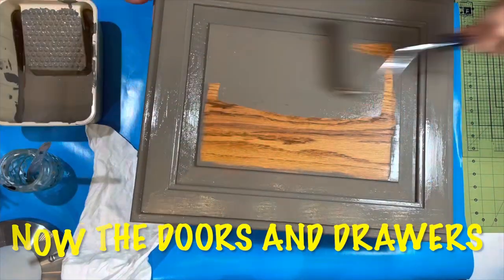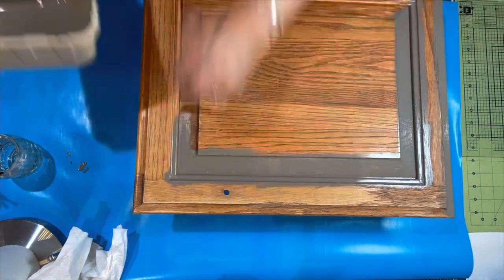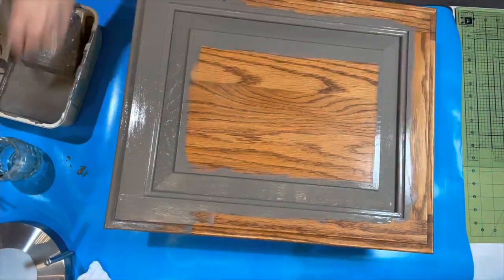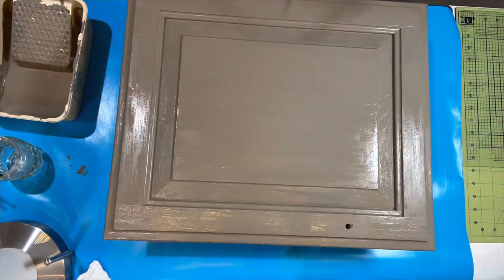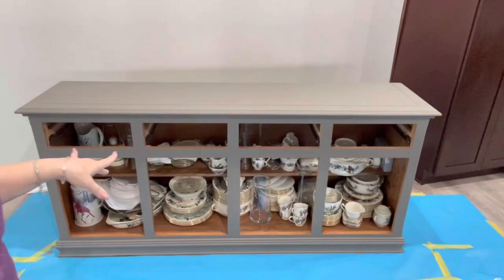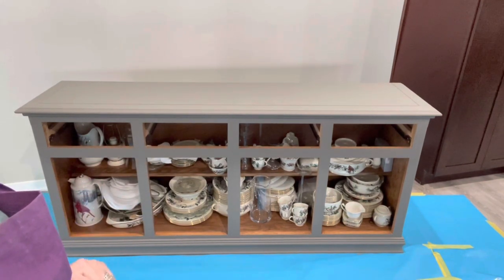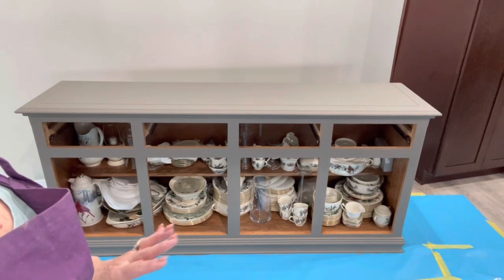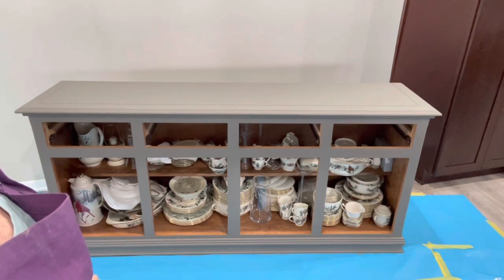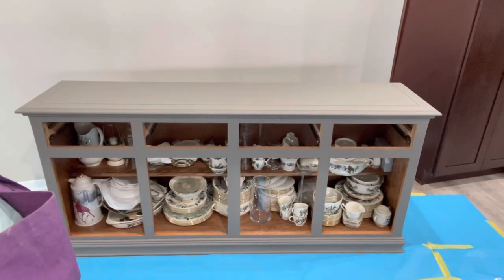In the meantime I'm going to go ahead and do my doors and drawer fronts. You see what I mean by it being very fluid but not runny — it just goes on so smoothly. I'm going to do four doors and four drawers, let those sit for a couple of hours, and then we'll go in and repaint everything one more time. Time for coat number two. Now that I've got the doors and drawers with their first coat — it's been two hours — I'm going to put the second coat on here. We'll sand anything that feels like it might need smoothing out, then we're going to wax it. I'm using a dark wax over this so it's going to have a totally different look once we're done. Then I need to buy new hardware.